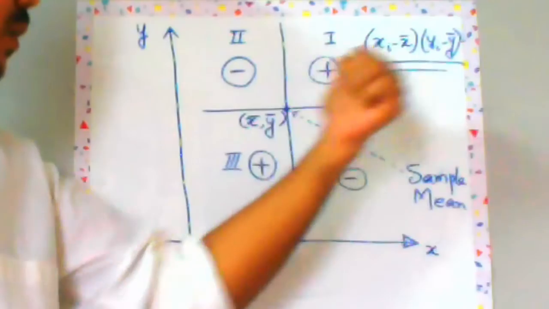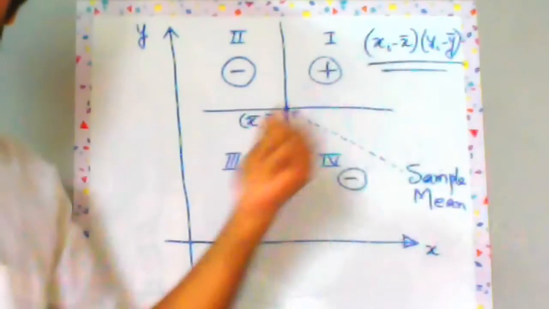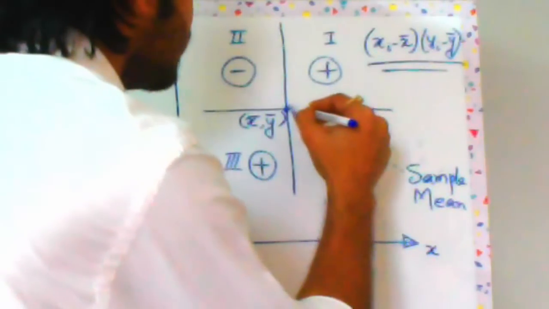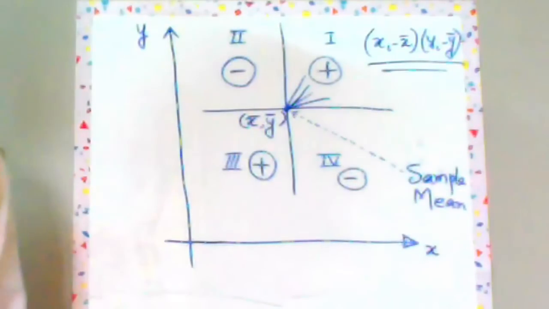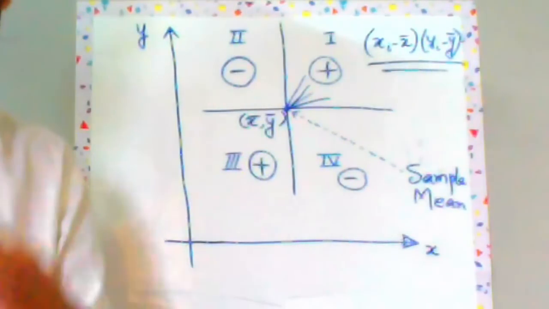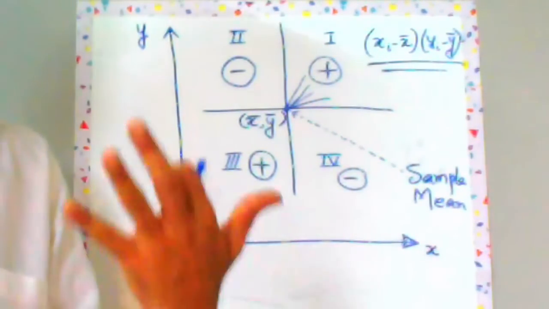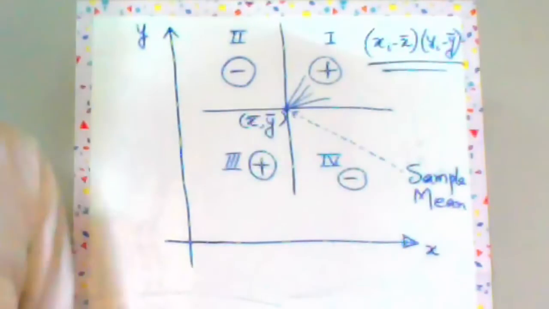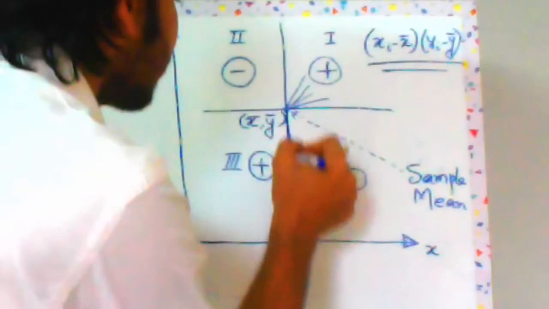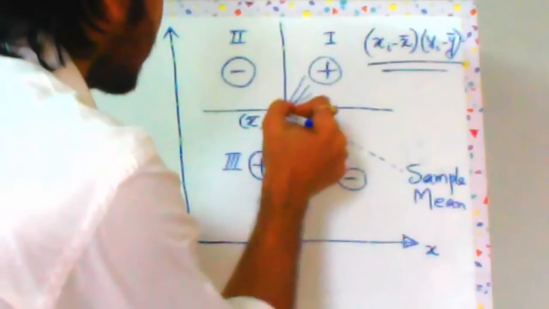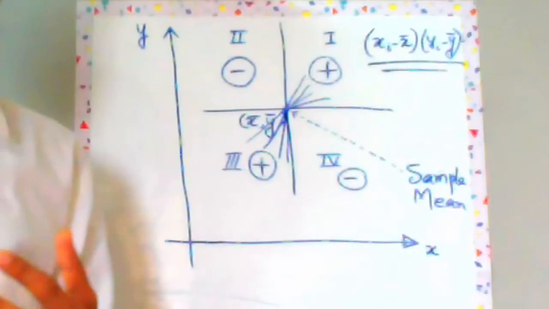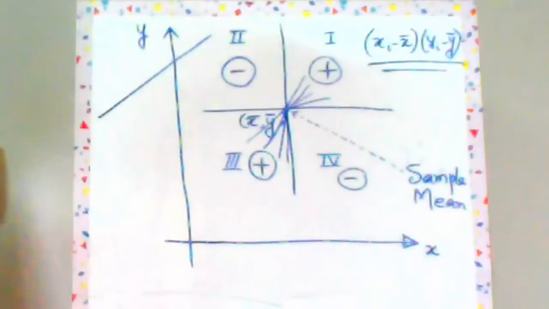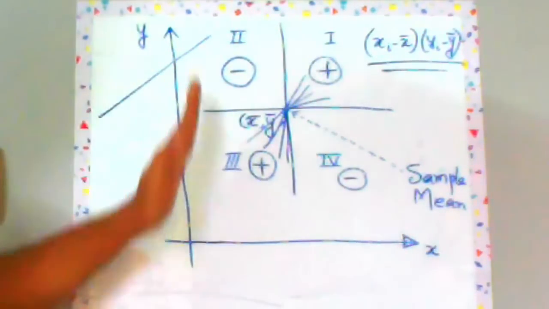Let's first understand what happens when you're in quadrant 1 and 3. If you go from sample mean to quadrant 1, you will have to move something like this, which is kind of a positive linear relation or just simply positive relation. It could be linear or non-linear. If you move from sample mean to quadrant 3, now this would be something like this. Again, this would be positive in nature, because remember, for positive I need this kind of a shape. If you increase x, y should also increase.